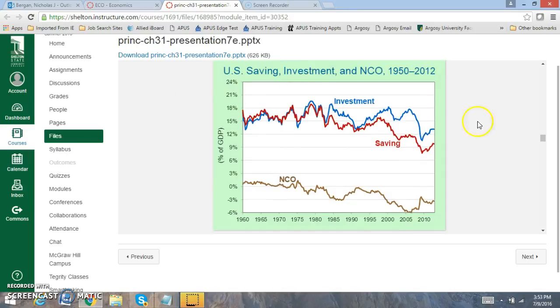Now, let's look at U.S. savings, investment, and net capital outflow. Looking here at the net capital outflow, you notice it is starting to turn negative. You notice that savings as a percentage of GDP has decreased and investment has decreased as well. Those are signs of an economy that has started to be more globally dependent upon other countries to produce various goods and services. And you'll notice that those opportunities are very important in markets to evaluate as well.